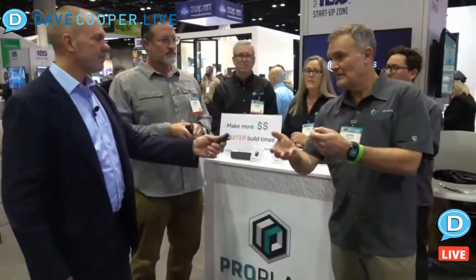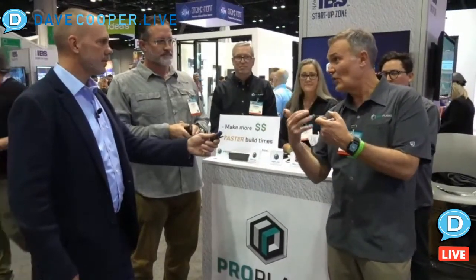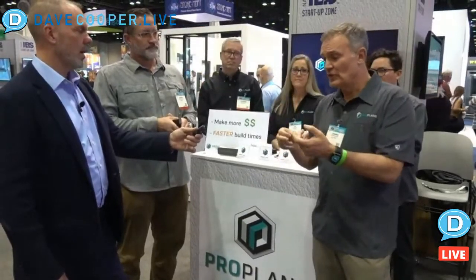From a technology standpoint, how do you draw in a system, AutoCAD, BIM, or whatever you're using, and how does that get into your software so it can have real-time updates? We just load that plan, that DWG file. If you actually have an update to that file, it's easy to re-import it and just have the update, and then we include the changes that are already in there on top of it. And then we take that thing and it's a rich PDF once it gets in there, and so we can add all sorts of different pieces of data and information to it. You can put in, like I said, specs, pictures, invoices, all sorts of stuff.